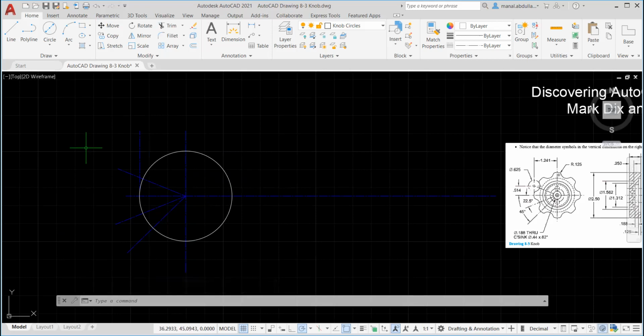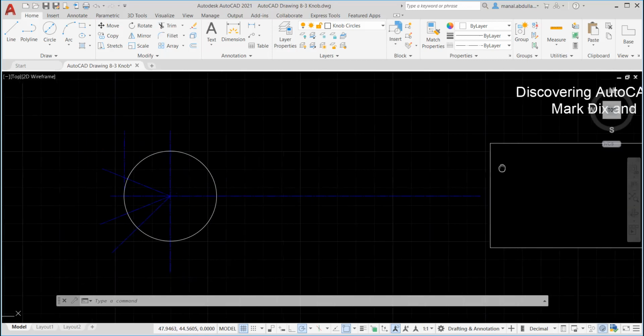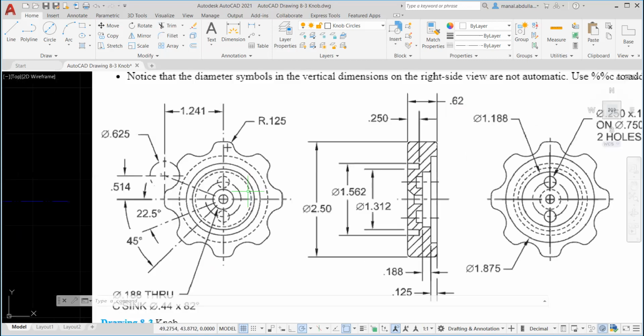Now we need to create the circle inside, and if we look here closer, we have the dimension. Okay, so this one is 2.5, and we have the dimensions here.